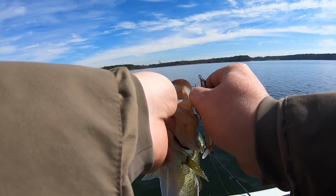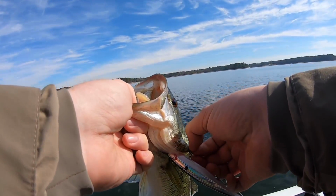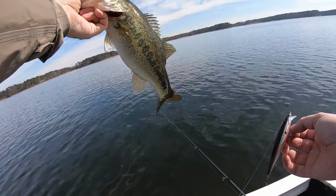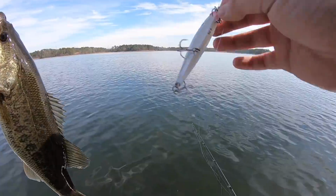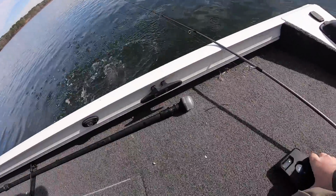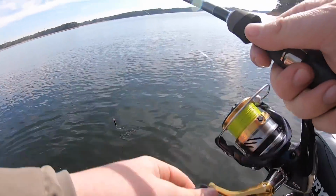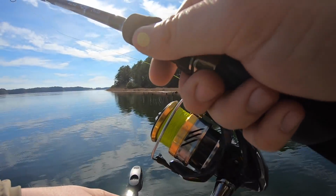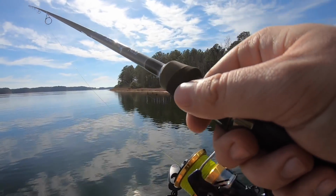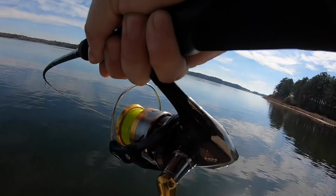The past 2 coves, I just saw a lot of good stuff that made me not feel like an idiot. So I've been struggling out here. This is my second bass landed, and it's about a pound and a half or about a 15-incher or so. Definitely not a giant, but throwing a little Googan Squad Scout. That's what's up. All right, get her back in the water there. We got to get back out there because, like I said, I think I know what's going on now. I think that I understand. There we go. Same spot as that last one.